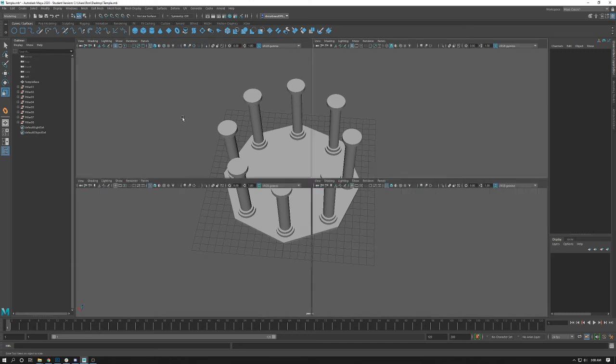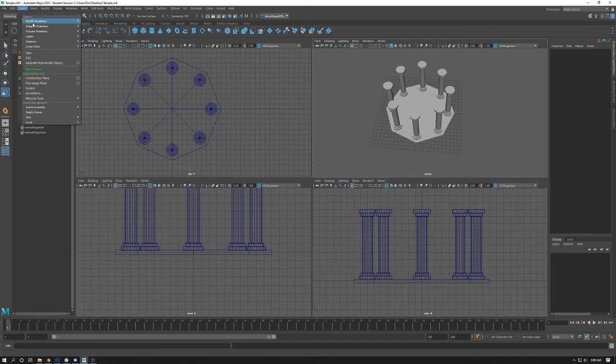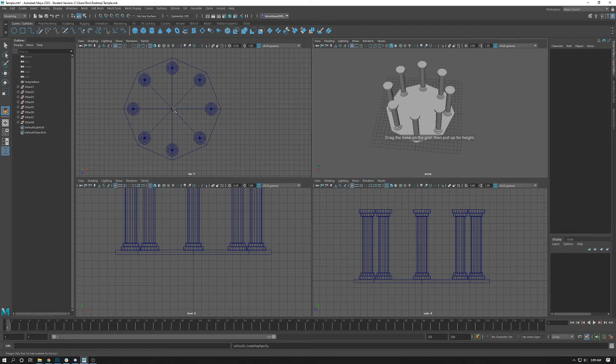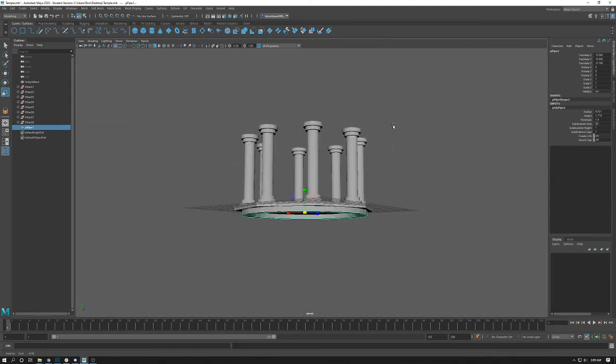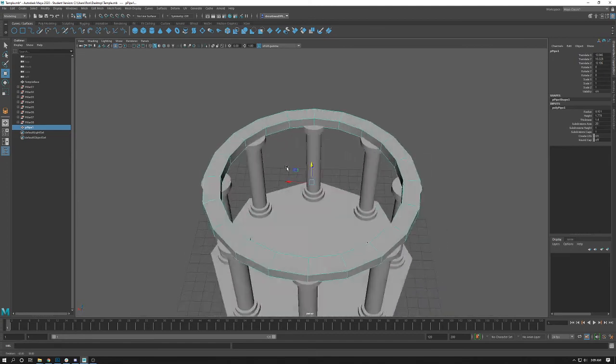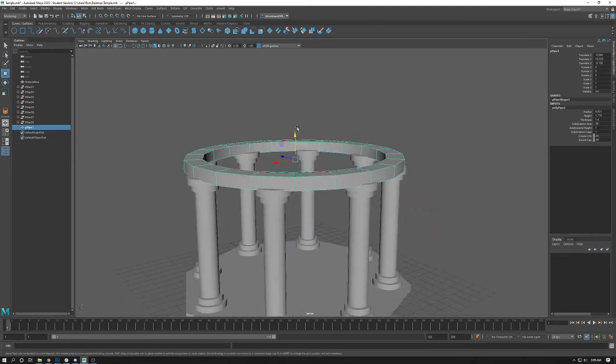Go back to my top view. In this case, I'm going to create Polygon Primitive, and I'm going to do a ring, or a pipe, I should say. So I do a pipe. Once again, drag out, drag for the height, and the last one's the thickness. So you saw that I did those. And there we go. There is a pipe, but I kind of made something more like that.